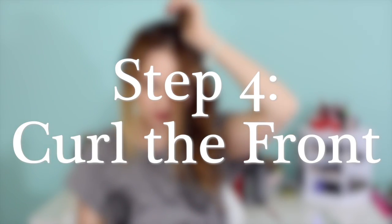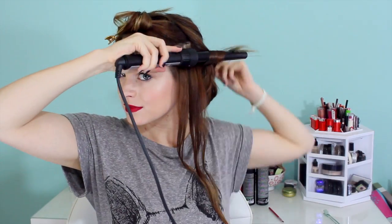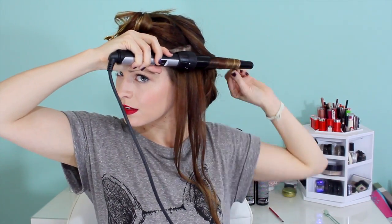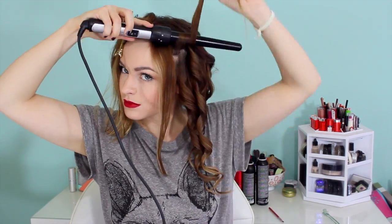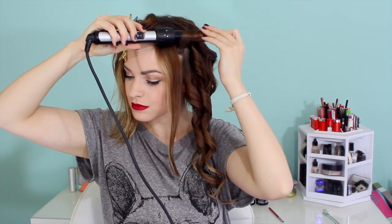For our next section, we're going to curl the front, and you're going to curl going away from the face in small sections. And you just want to let these fall. It's totally fine to let them just do whatever. And then once you only have maybe 2 or 1 section left, what you're going to do is run your fingers through the curls, and that kind of replaces teasing. It's going to help to bulk out the hair a little bit so that it doesn't break when we try to roll and pin it back, and it still keeps the texture looking really nice.